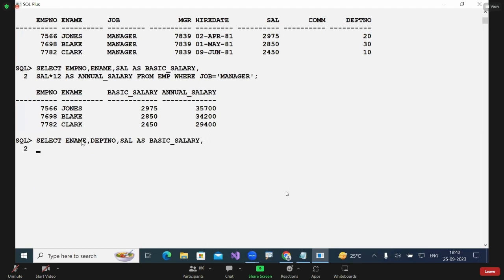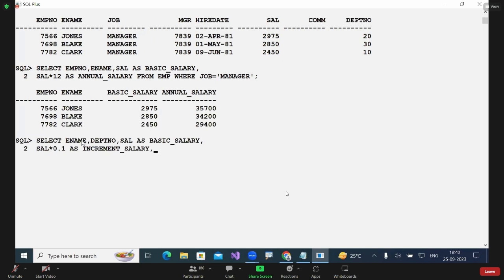Next, the increment I have to show. Increment, how to write? Salary into 10 by 100, or can I write 0.1? No problem. That I want to show as increment salary.